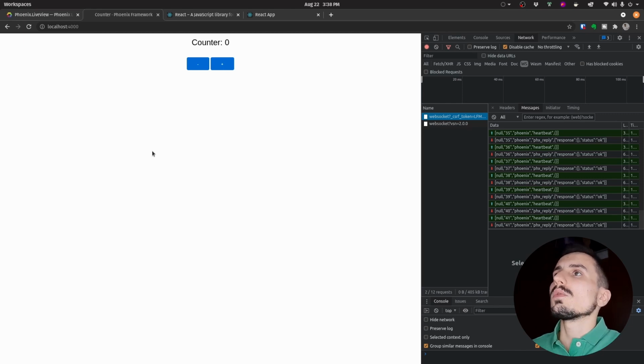And finally, what I believe makes Phoenix LiveView and the entire Phoenix framework really great is the productivity. Basically, you are able to be very productive while you are building your application. As you just saw in the example that I showed you of this Phoenix LiveView counter, you can set up the router, then you set up your Phoenix LiveView module, and then you set up your template and you're good to go.